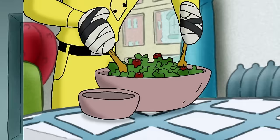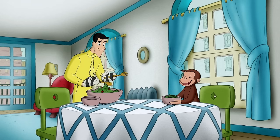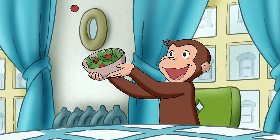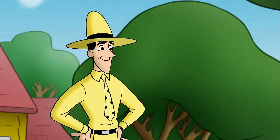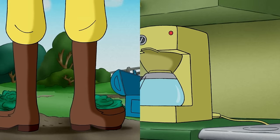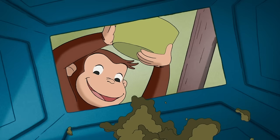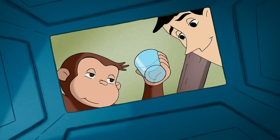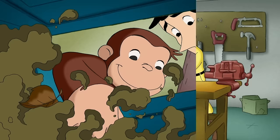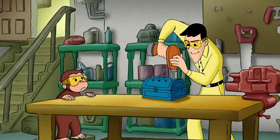To celebrate their big success, the man with the yellow hat made a meal without any help. We're going to be having a lot of salad for the next few weeks, George. Garden soil. Excellent choice. Coffee grounds will make the soil rich and airy. That's right, George. Add water and stir. And some air holes for breathing. Now, just add worms.